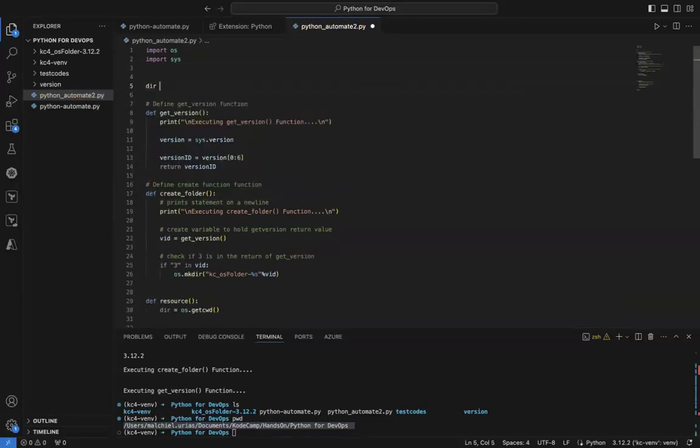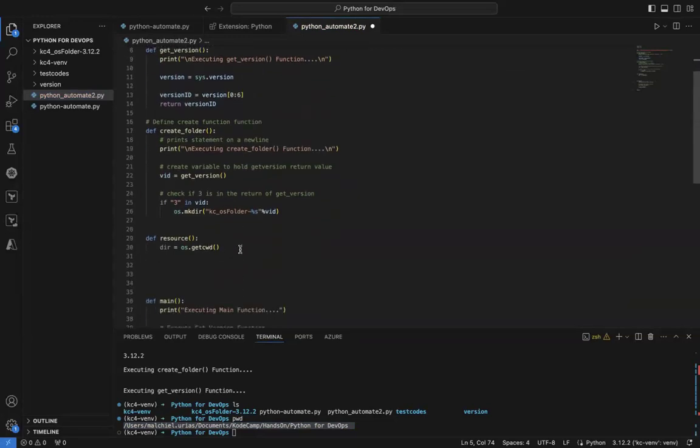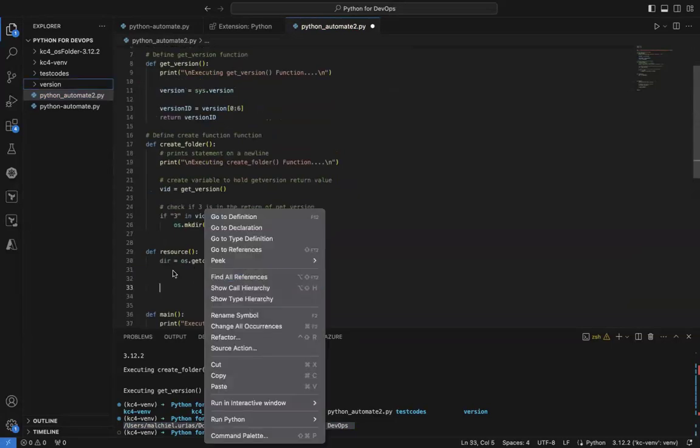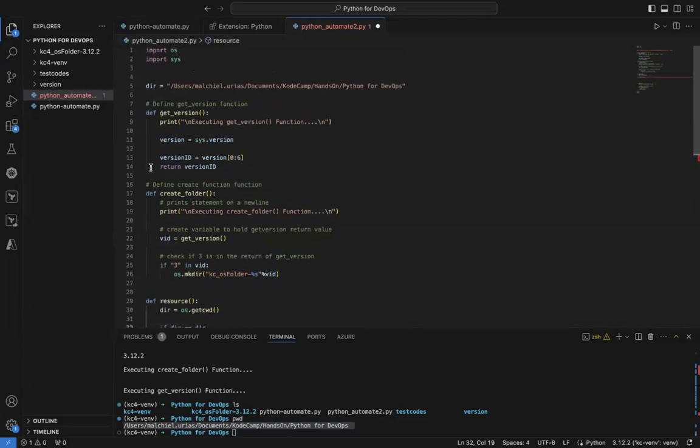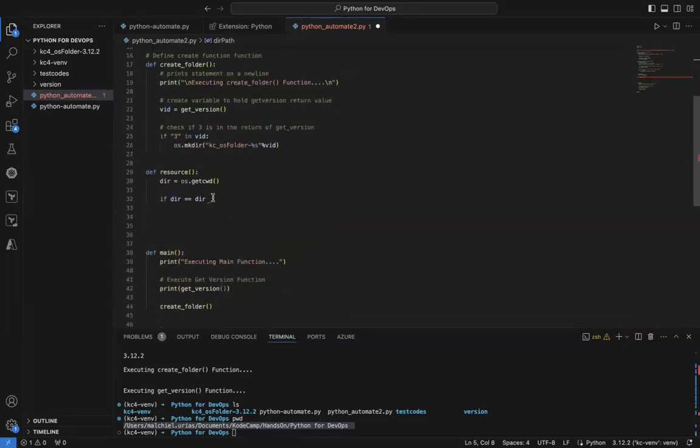We'll just look at the concept of scoping here.